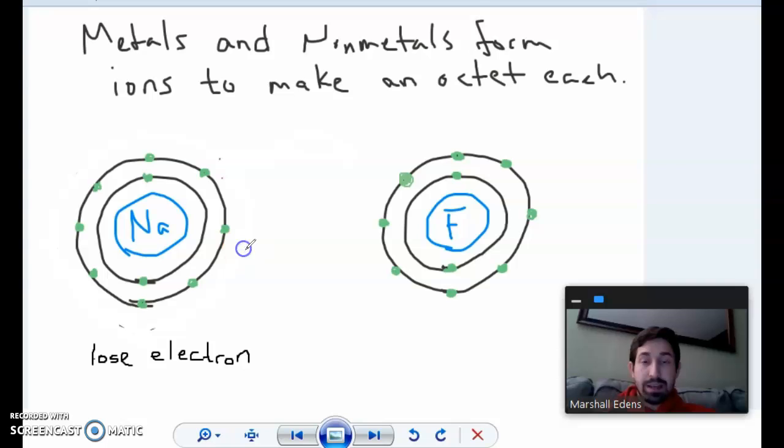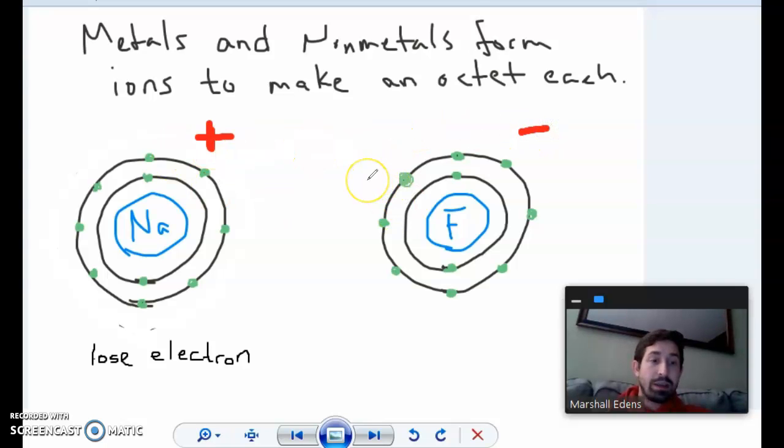All right, but now you'll see that since there's no single electron on a third shell for sodium anymore, its valence shell is now its second shell. So it has 8 electrons in its second shell. Well, what does that mean? Well, it means that it has made its octet, okay? But it has 1 more proton than it has electrons. It didn't lose any protons, right? So it becomes slightly positive. We give this a +1 charge. Fluorine just gained this electron over here, and therefore it has 1 more electron than it has protons, and therefore it becomes a little bit negative.